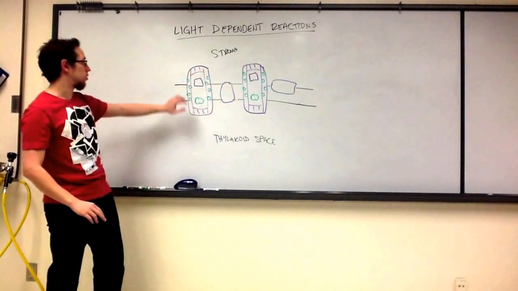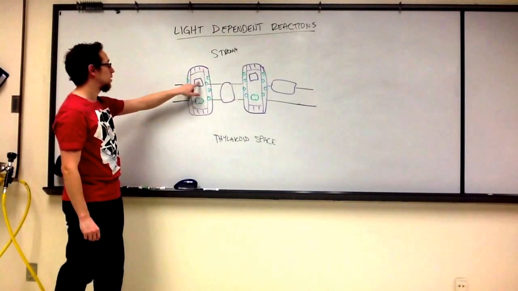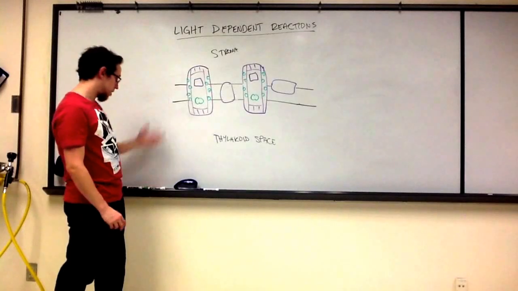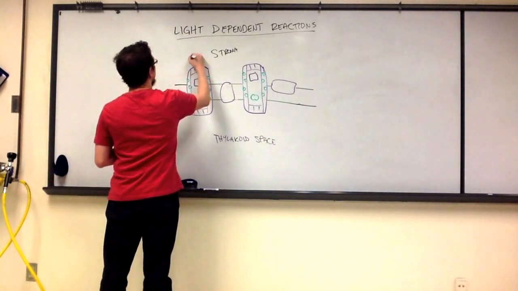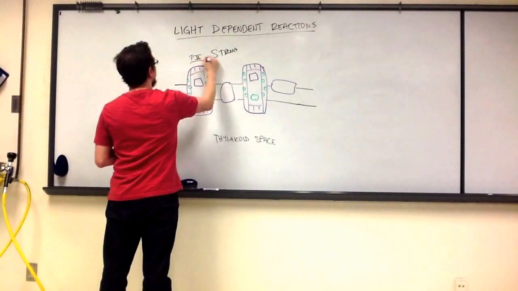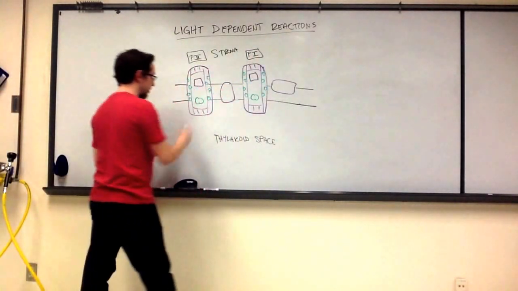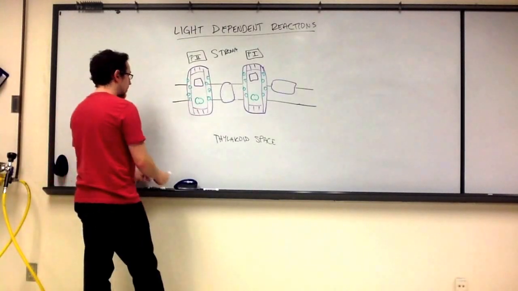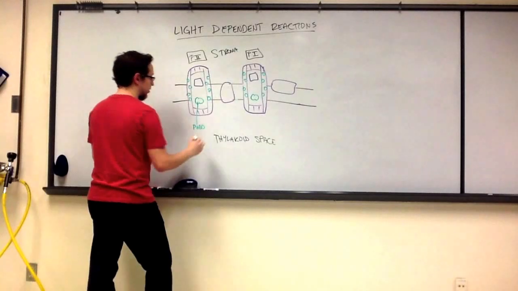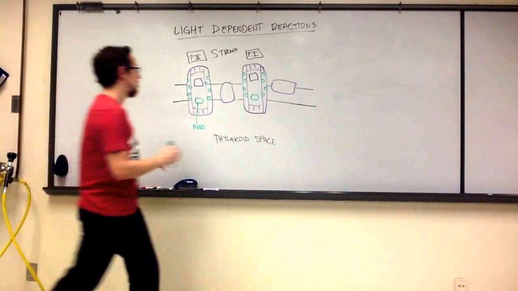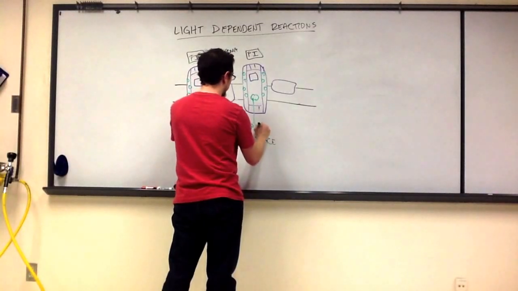And this whole structure, including those light harvesting complexes, a specialized chlorophyll pigment, and a reaction center complex, is called a photosystem. And we have two different photosystems. We have photosystem 2, which comes first, and we have photosystem 1. The specialized chlorophyll inside of photosystem 2 is called P680 when it's reduced. And the specialized one inside of photosystem 1 is called P700 when it's reduced.